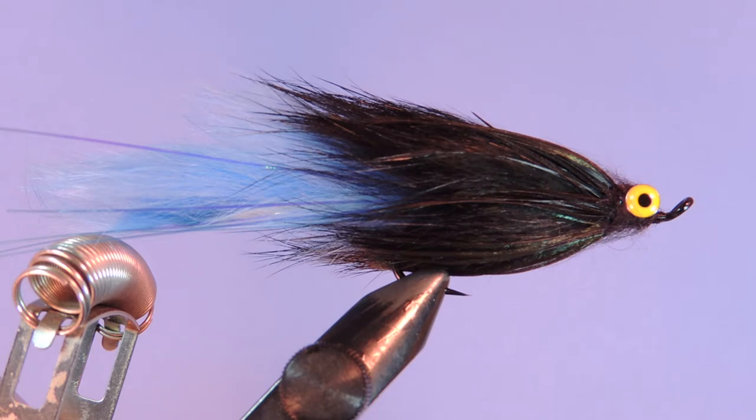When I tie this in a bright fuchsia or hot pink color it becomes a really great pattern for targeting salmon from the Great Lakes and the West Coast. When tied in chartreuse the fly is an all around good searching pattern for chasing silver salmon, king salmon, chum salmon, and picky winter steelhead. Be sure to tie these on heavy wire hooks as the fish that hit these aren't messing around.